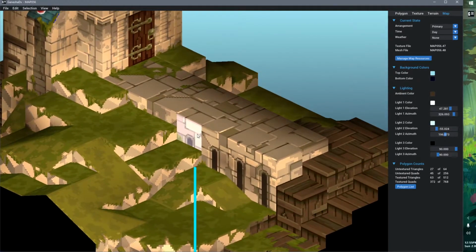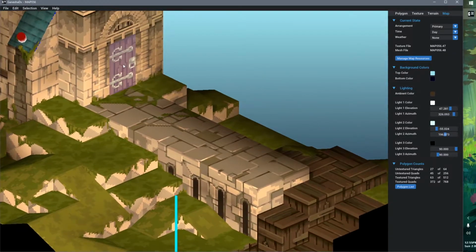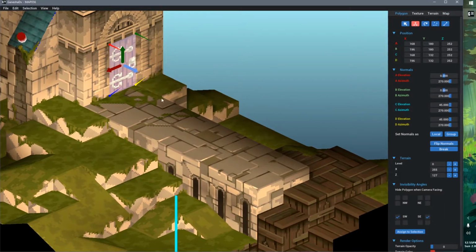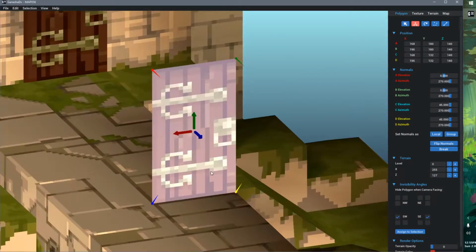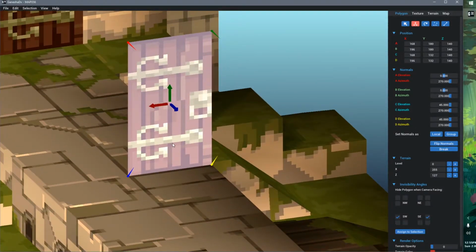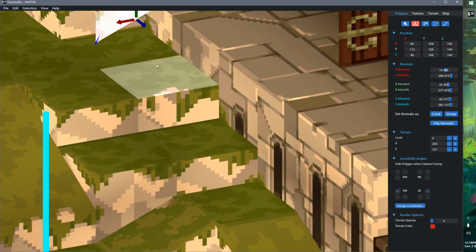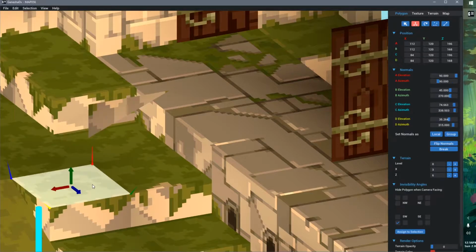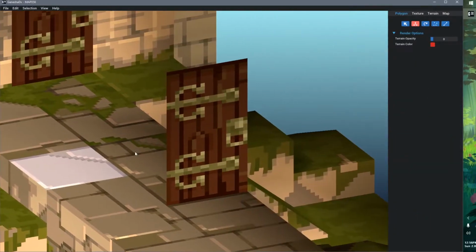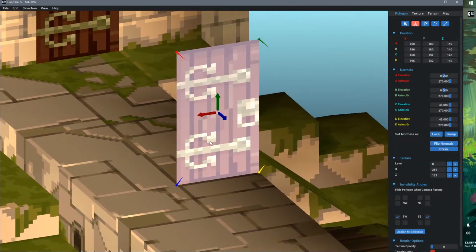So now that you know how to actually work your way around this, let's take a look at what polygons really are. Polygons are surfaces that are defined by 3 or 4 vertices. You have red, green, yellow, and blue. And in other polygons, you only have 3 vertices: red, green, and blue. We'll go ahead and delete this. Polygons can only have 3 vertices or 4 vertices.